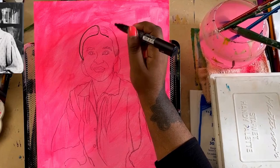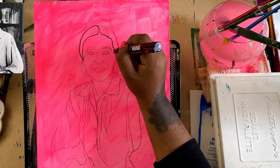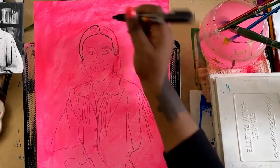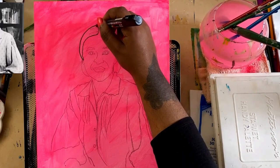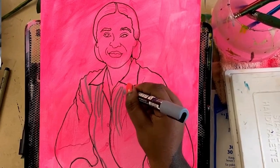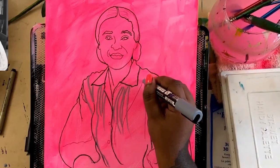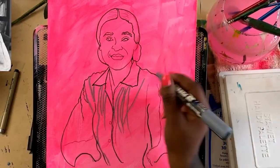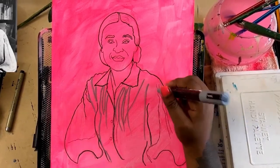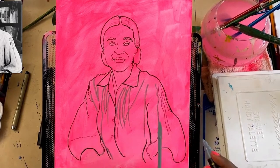I don't think we've even gone to the blue phase yet but that's definitely what I'm going for. Right here I'm pretty much outlining. I whipped out my Posca pen — you know, my favorite thing in the whole wide world — and I decided to do a nice outline on this piece. I started with black but then I switched over to gray because I wanted to give it some dimension.